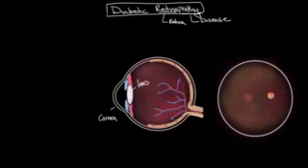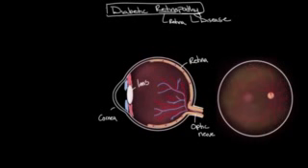The lens focuses the light on this structure in the back of the eye, this kind of brownish structure. And this is the retina. Then exiting the back of the eye here, this is the optic nerve. You can also see all of these blood vessels that are traveling through the retina and then exit the back of the eye in the middle of the optic nerve.